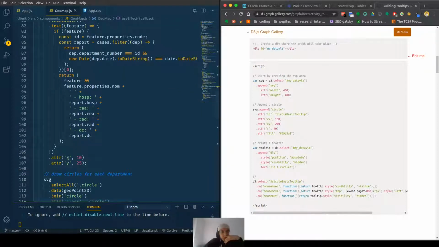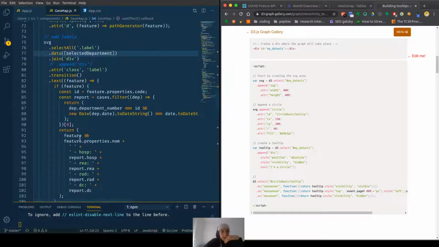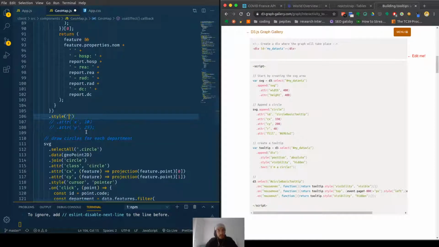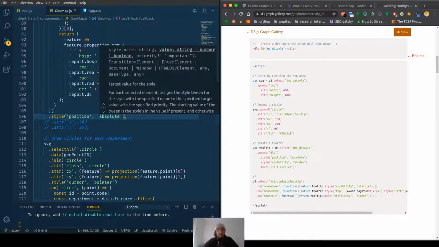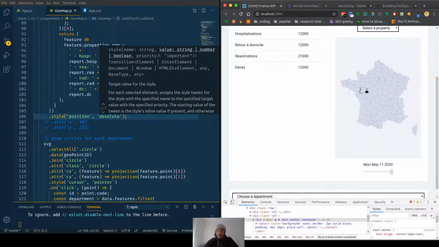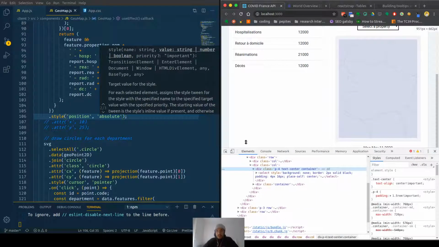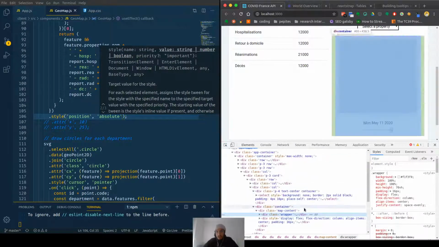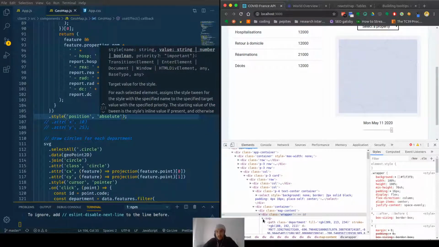Okay, and so let's see if I can, instead of putting this, put style position absolute, because it doesn't look like it's crashing or something, but let's see the whole thing. It's this one. There's the SVG.